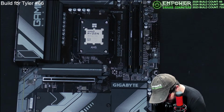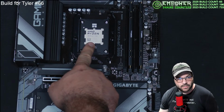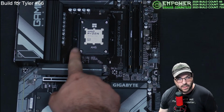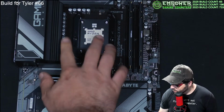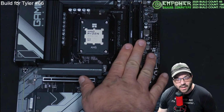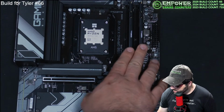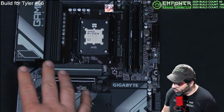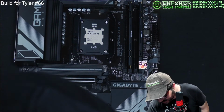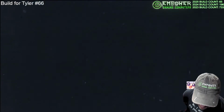Alright, so now that this is done, we've got our CPU installed, our CPU contact frame. We've got our brackets for our Liquid Freezer 3 Pro ready to go. We've got our 32 gigs of DDR5 6000 CL36 installed, and then a 1 terabyte M.2 Gen 4 SSD. That's all good to go on the motherboard. So next, we can move this aside, zoom out, get the case.